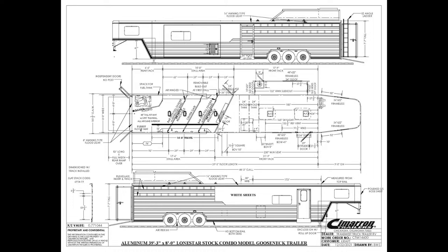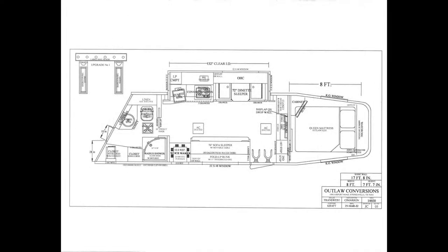In the stall area, we can put 4 head of horses on there, or we can convert it to more of a stock trailer, which we'll show you. It's 21.6 on that long wall. It's 17.6 on that short wall. So that's the dimensions of that stall area. And then on the LQ side, we have a 17.9 short wall with an 11-foot slide out in it.